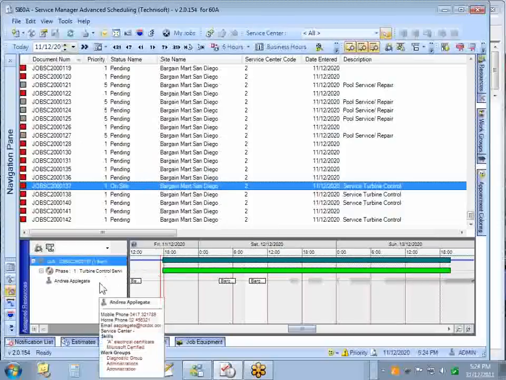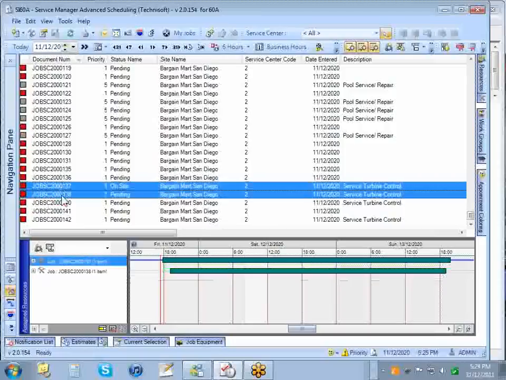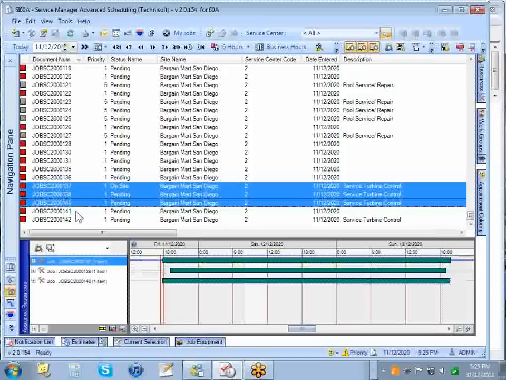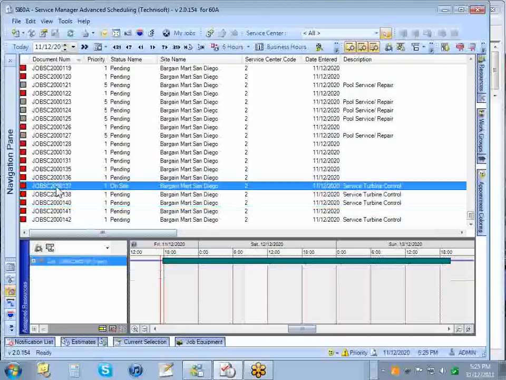Now, what we just saw then, my mouse got the better of me, I actually clicked two jobs at once. So watch what happens if I hold my Shift key and click another job. You can see that both jobs have loaded into our view, which can be handy if you're looking to see what your total timing is like for a particular period. You can just continue to hold your Shift key and click a few jobs at once, and that will give you an idea. You can always expand out the tree if you want to see the phases within those jobs, but that's a really nice handy view to look at as well.